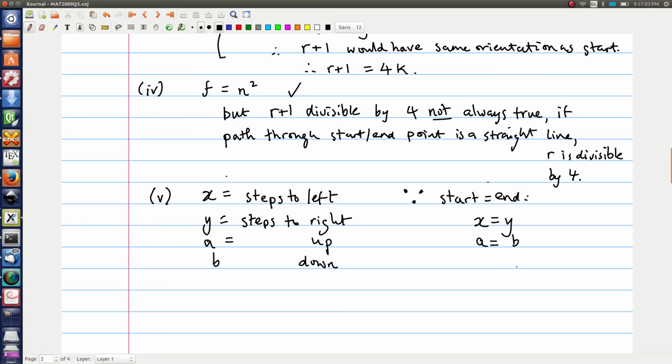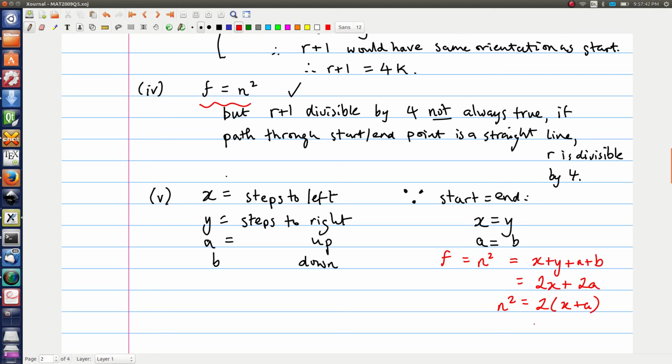Now, this observation in itself doesn't prove anything much. But then we think, okay, can I combine this with what I already know? And then it suddenly clicks, yes I can. Because if we look at F, F was the total number of steps, and we know that F is equal to n squared, but the total number of steps is equal to the sum of those 4 variables I've just written down. And since x is equal to y and a is equal to b, we have 2x plus 2a, let's say, or 2x plus a.